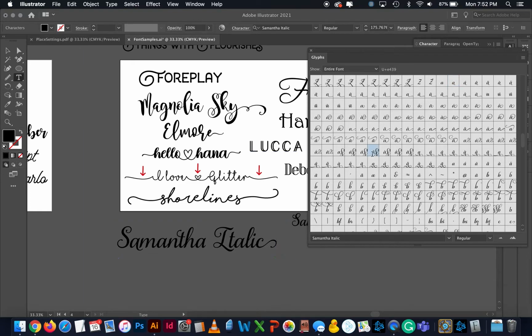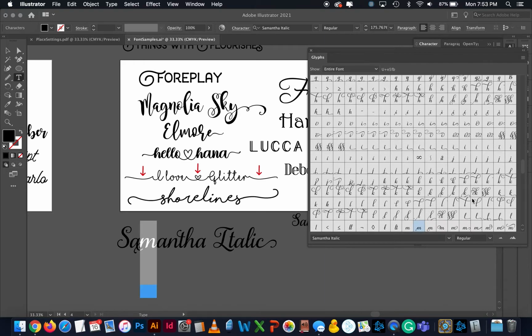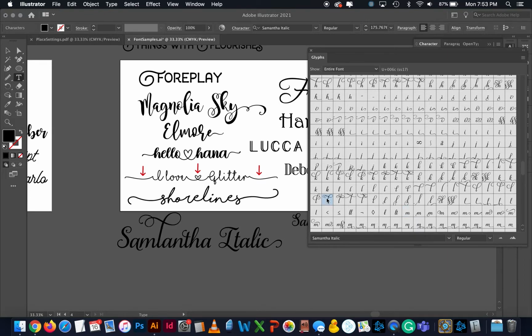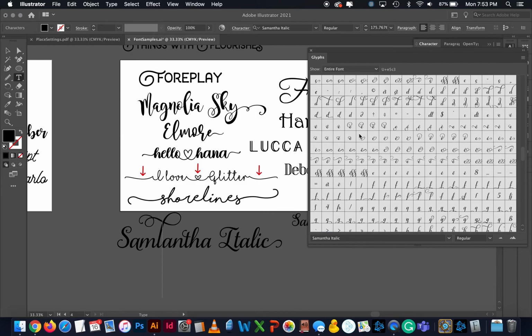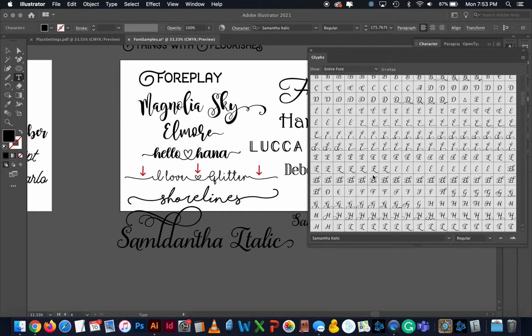So you can see these are ligatures, and a ligature is a decorative, stylistic way of connecting different characters. These are unique to this particular pairing of letters. You see that a lot of times with F's, because F's together tend to look really silly when they're connected. So that's one way to do that. So we can see, okay, maybe I don't want this M. I can come back here, double click, and change it. If you just scroll on through, there are so many really cool decorative letters here that you can play with, and this is a great way to look through it.